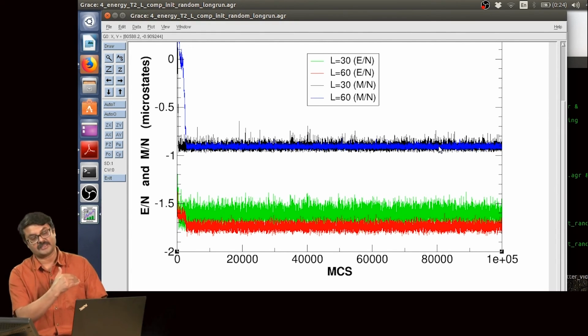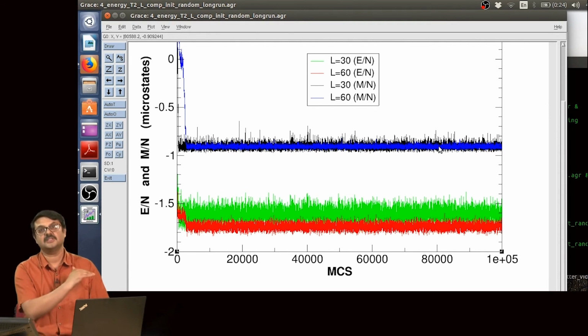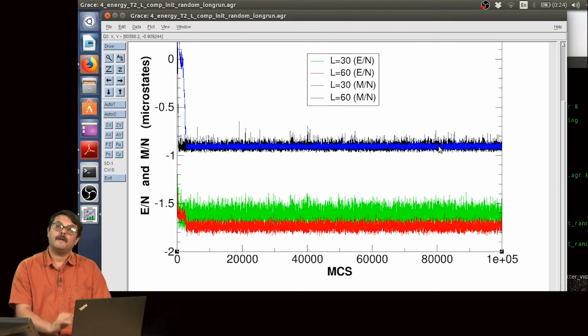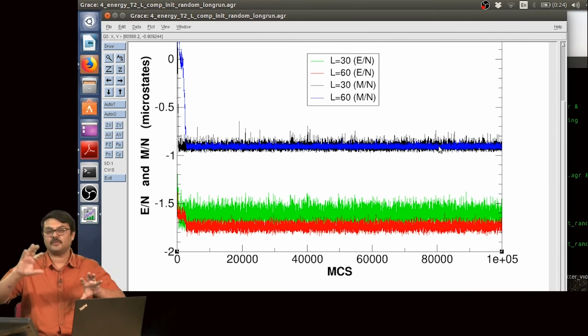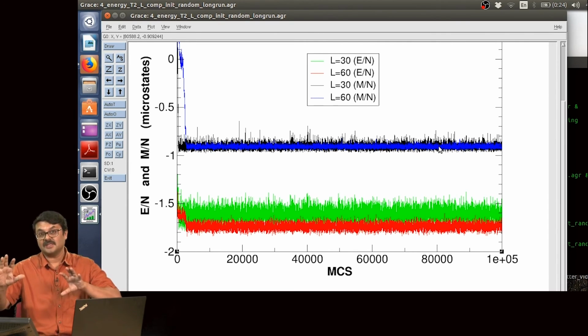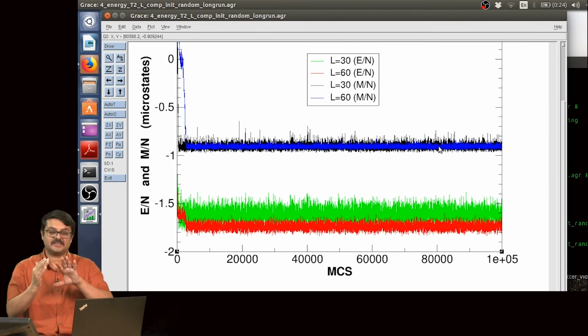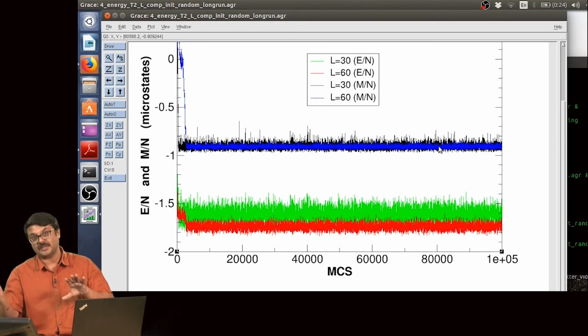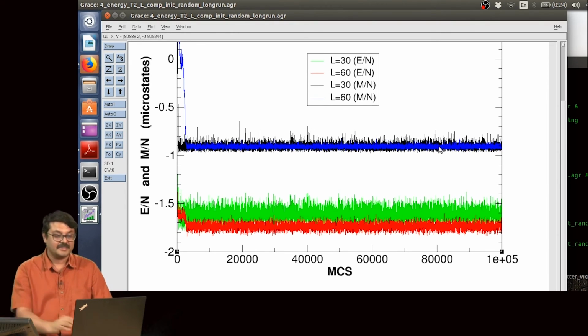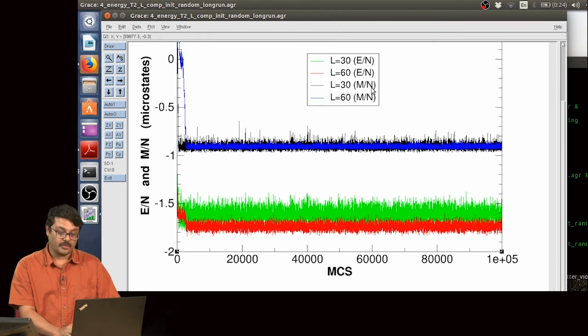So, the fluctuation of the magnetization is exactly on top of each other, and the mean would be very close to each other. But the size of the domains differs, where some domains are plus and some domains are minus, and there would be a domain wall in between the two domains. The number of spins sitting in a plus domain and the number of spins in between a plus domain and a minus domain would be more in L equal to 30, because the size of the domains is going to be smaller, right.